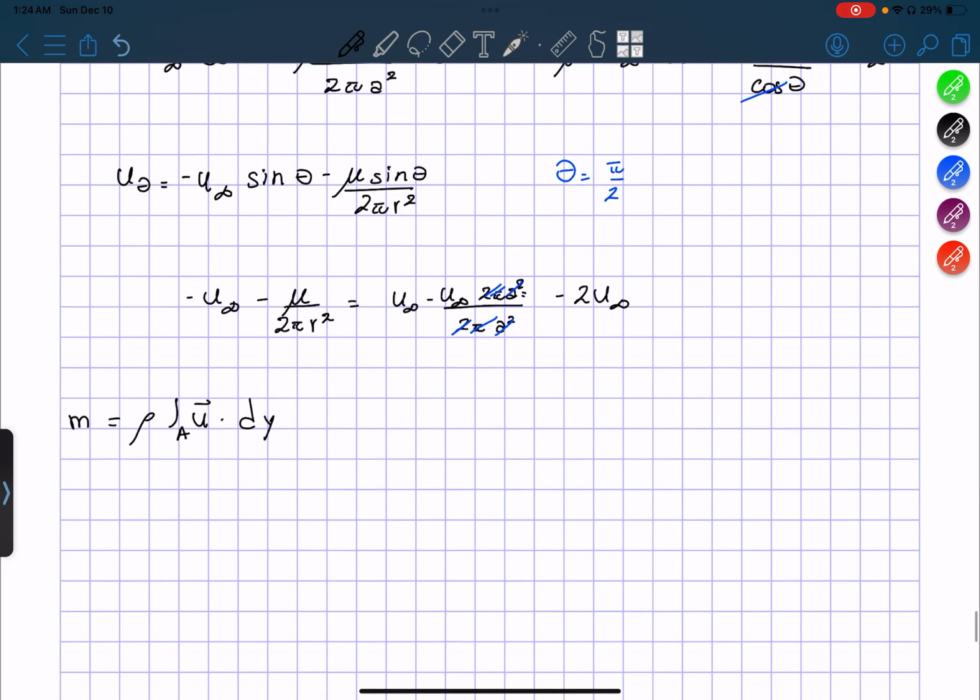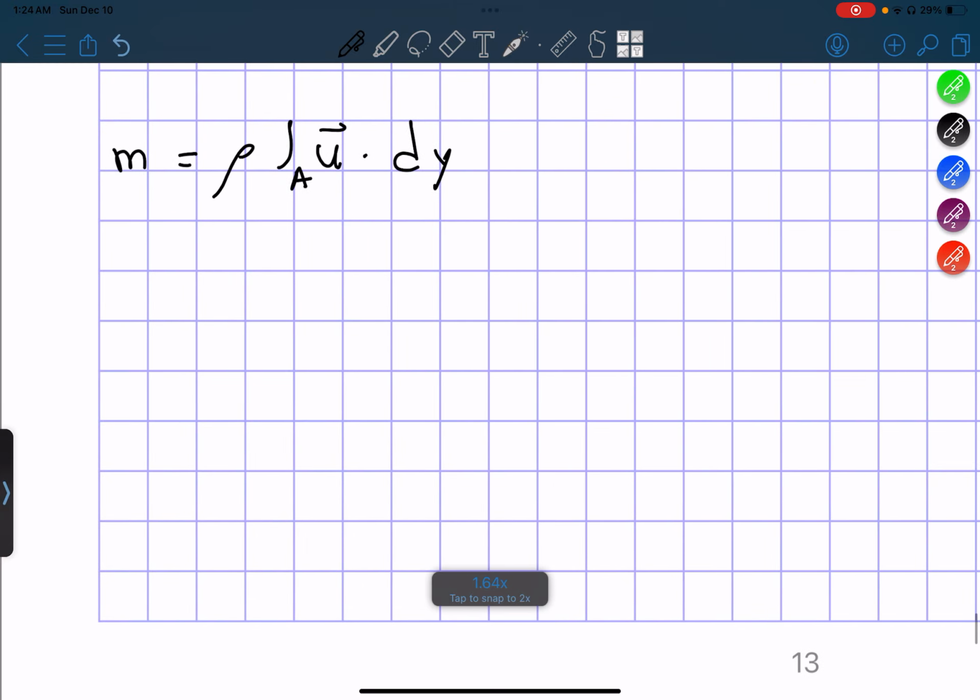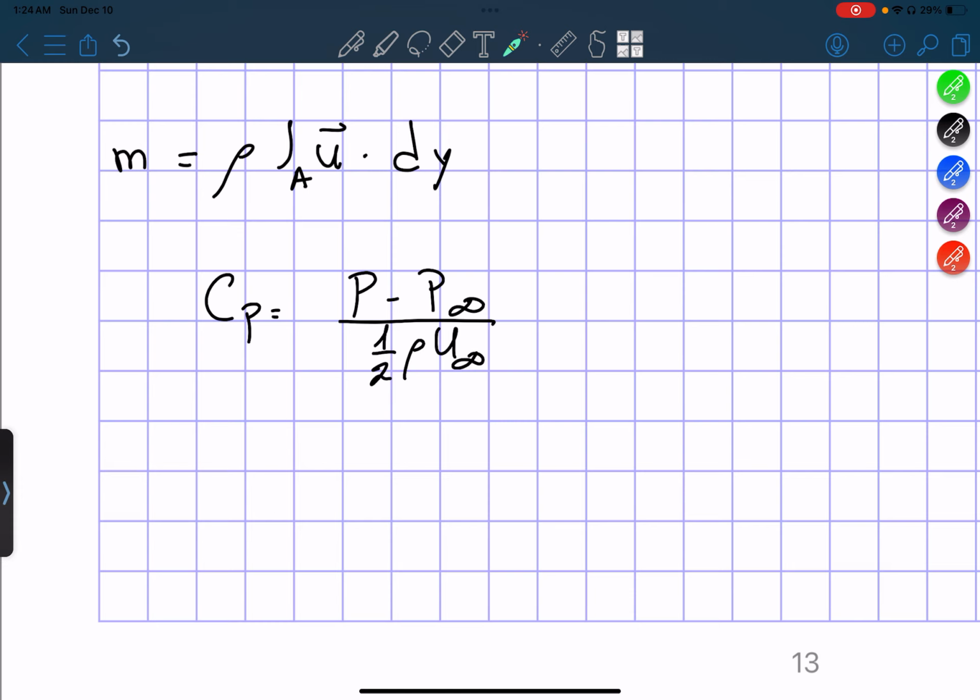That being said, we can find a pressure coefficient by calculating the difference between the pressure at our point and the pressure at infinity divided by our dynamic pressure. Now, I want to remember that the dynamic pressure is the pressure due to only the velocity of flow, and that is due to the fact that it's just moving around, and we have our velocity at infinity. So what do we have here?